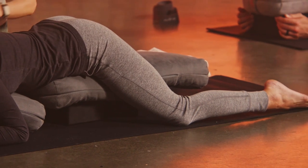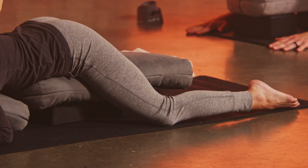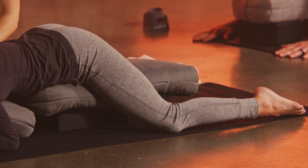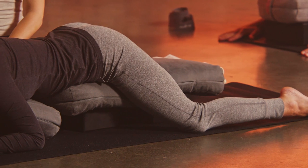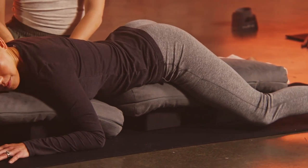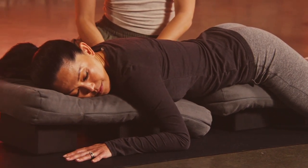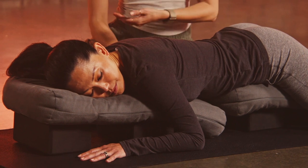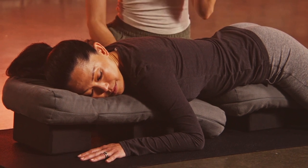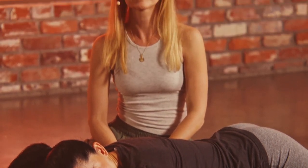Your palms can face down on the earth. You might cradle the bolsters or the blocks the same way that you would cradle a pillow in bed. And then once you've placed the body in a way that feels sustainable and supported to you, making any adjustments that you need to, you might allow the eyes to close or even cover the eyes with an eye pillow or an eye mask.